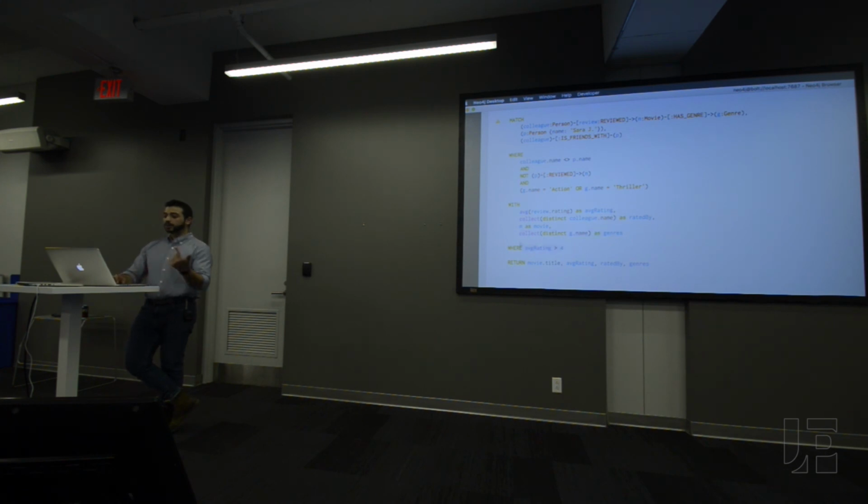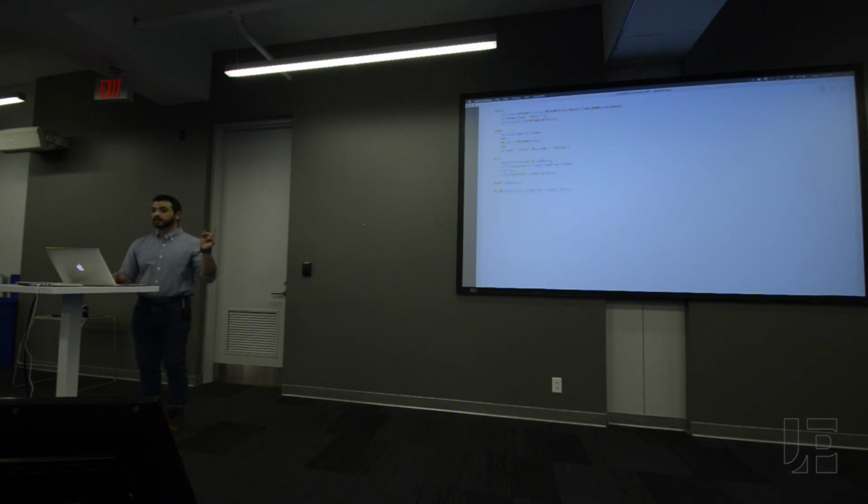And then what's beautiful here is that we can actually add another where clause. Once we've done the with, we can add another where clause where the average rating should be more than 4. In this case, we want to do our where on whatever aggregation we've done. Okay? And then finally, we return whatever data we need to return. In this case, I'm not returning nodes, I'm returning the actual data itself, so we should be able to get it in tabular format.